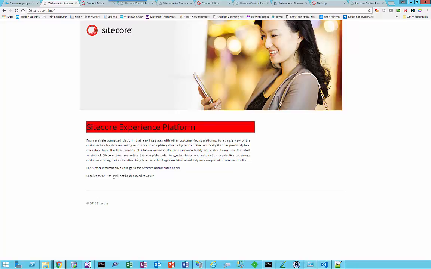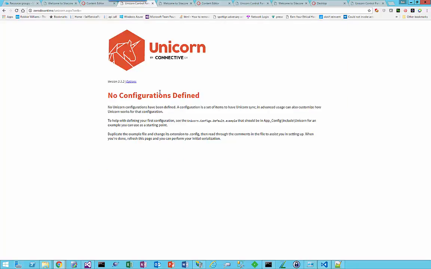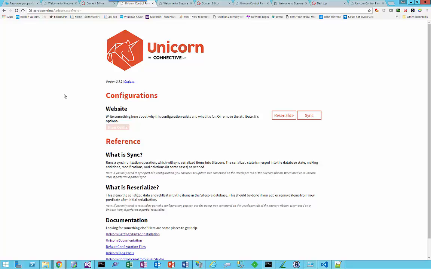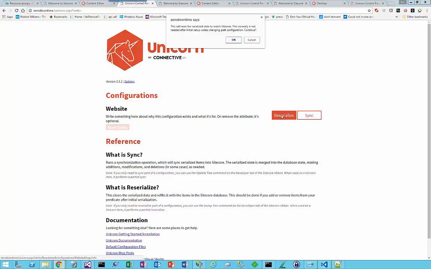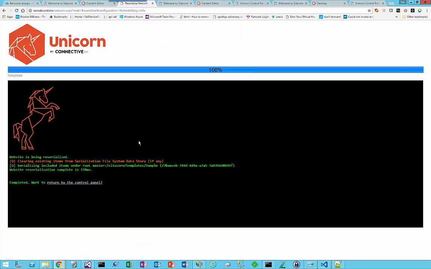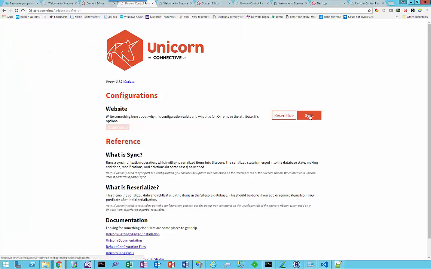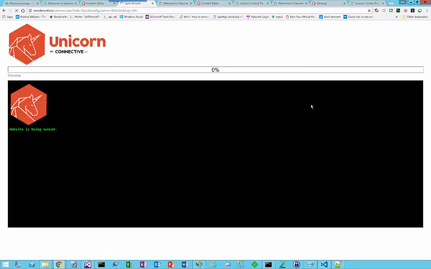So I did a local deployment with those changes. Because I'm using Unicorn, some YAML files will be created when I sync this information. We didn't have any configuration defined. Now the configuration appears because I deployed it. Let's serialize, and let's sync it to be sure.